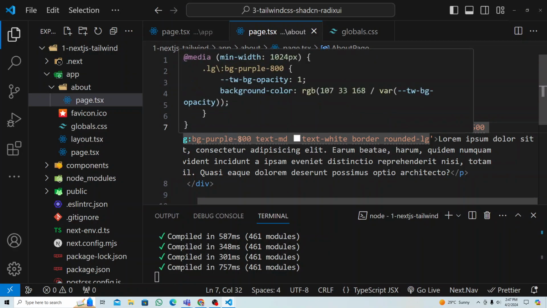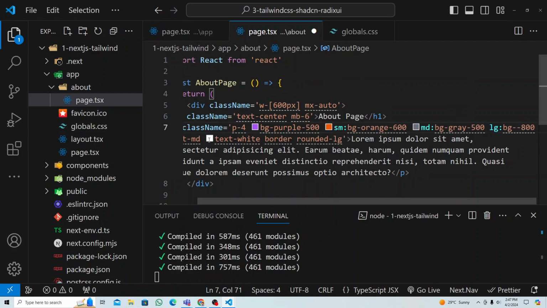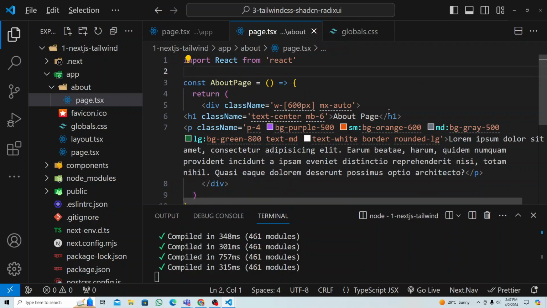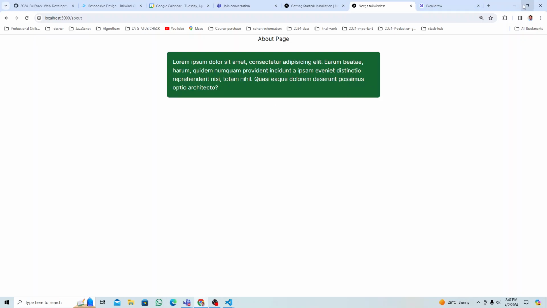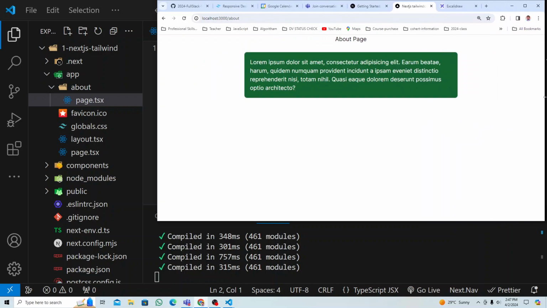I will change this one, maybe make it green, so it is much more different. Green 800. That's fine. Now look, you are in the green. We're going to minimize it. So you are in green, that is LG. There is XL and 2XL also, but I didn't add them.